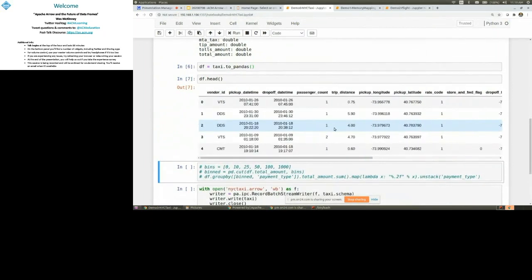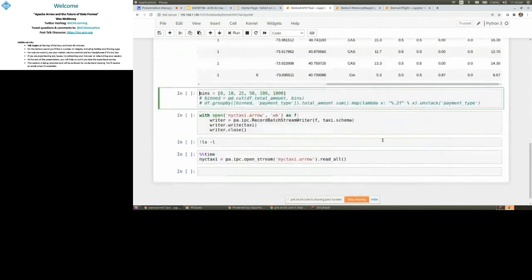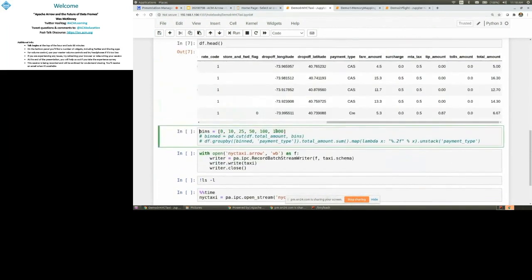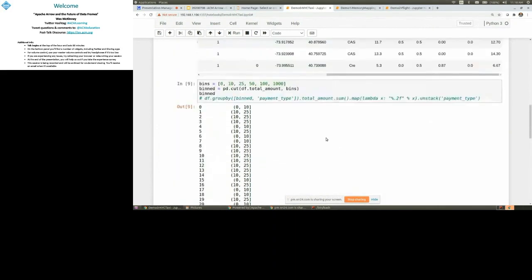And so some analysis that we might do, perhaps we are interested in determining the total amount of fares paid based on the size of the fare. So you might say, well, how much money did cabs make on fares that are less than $10 or between $25 and $50? So I have a little example here where I write down the bin edges for the fares that we're interested in looking at. Some people have really high fares over $100, so we can also look at those. We'll use the Pandas cut function to bin all of the fares and produce an array of binned data. And so the data has been grouped as a categorical type, with the categories being these bins.